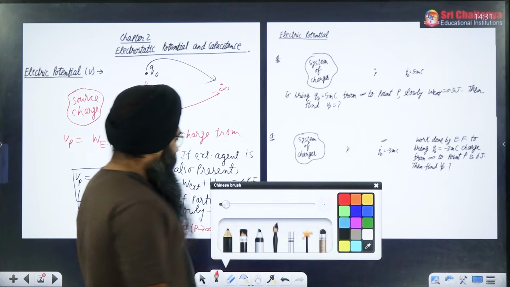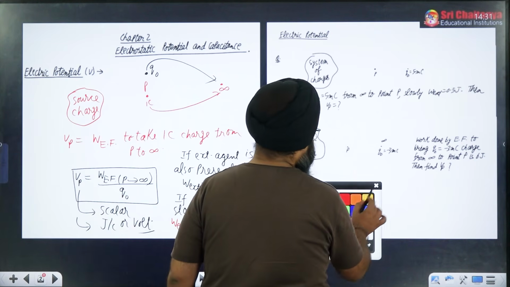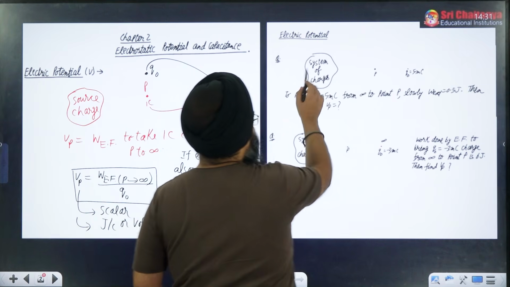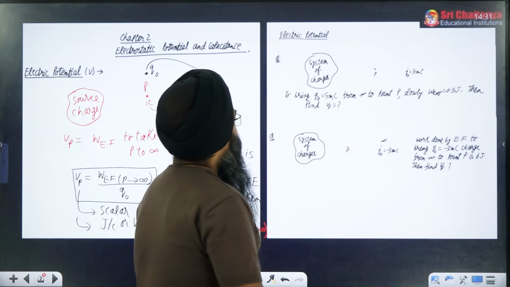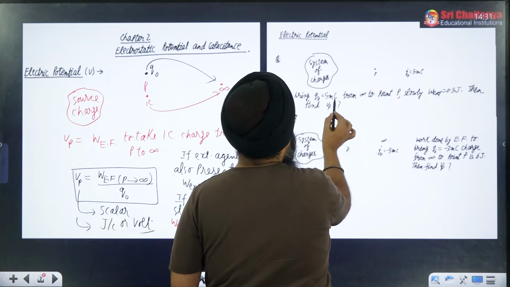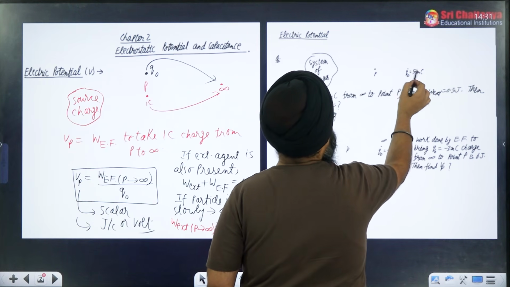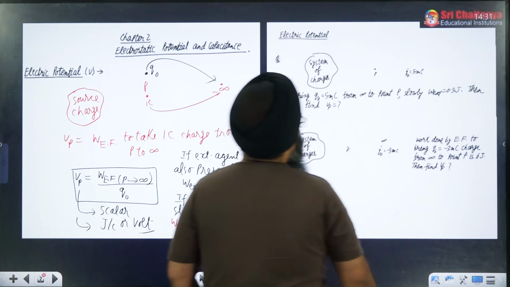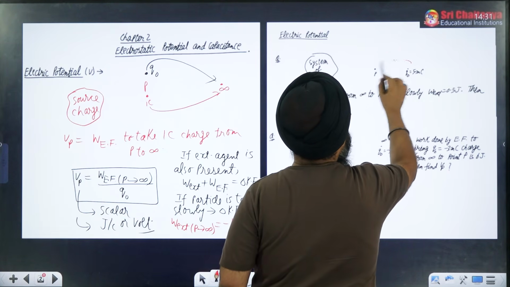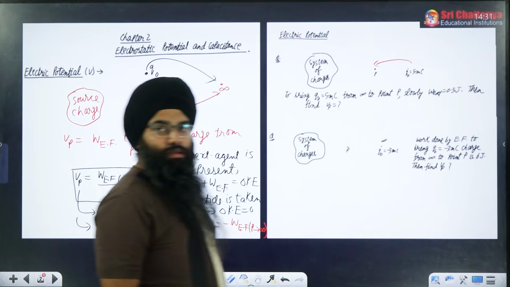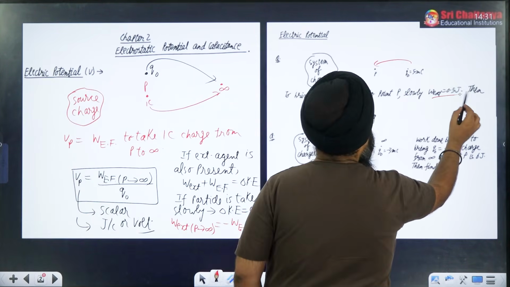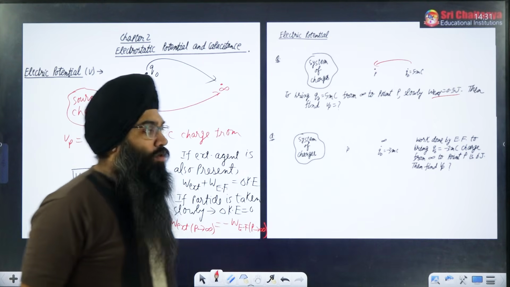Now based on that, I have a numerical also. Please understand this. The numerical says that you have a system of charges which has created its own electric field, and they have said to bring q naught equal to 5 millicoulomb. So this is the charge, 5 millicoulomb. You have to bring this charge from infinity to point P, and you have to bring it slowly. Slowly means that there is no change in kinetic energy, and they are saying that in that case the work done by external agent is 0.5 joule.